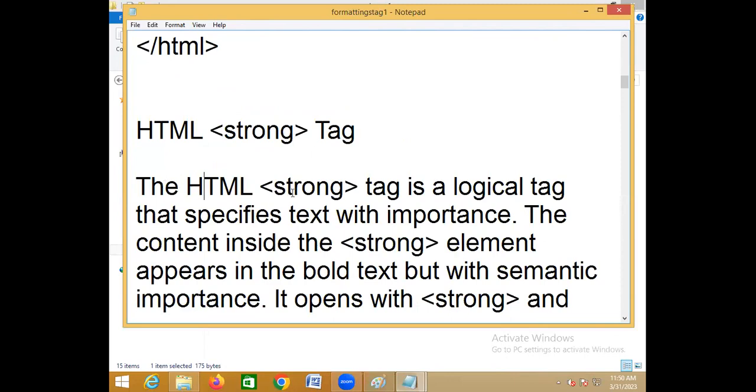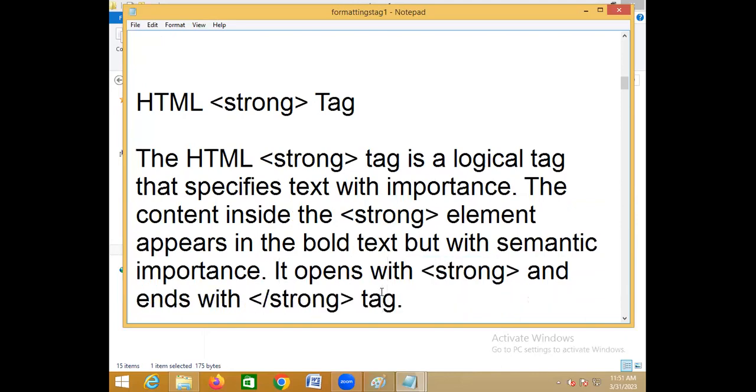Okay, the HTML strong tag is a logical tag that specifies text with importance. So the content inside the strong element appears in bold text, but with semantic importance. It opens with what here? Strong, and closes with what again? Strong. So beginning with strong and ending with strong only.